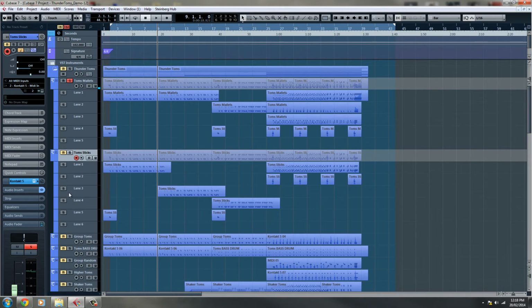Those are the mallets, and I'll play the ones with the sticks. Alone they might not sound like much, but together they really work beautifully. So put them together.